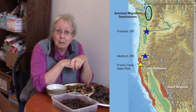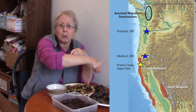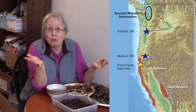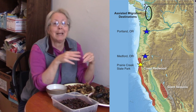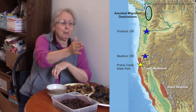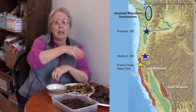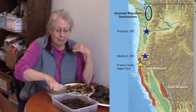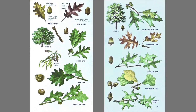Got stuck there. No better place than the California coast, with a cold coastal current coming down that during peak glacials is warmer than you have inland, and during peak interglacials is cooler than you have inland. So they could pretty much stay right there during the heating and the cooling, and there are some topographic features along the way that would have made it difficult for them to keep moving north and south along the coast.